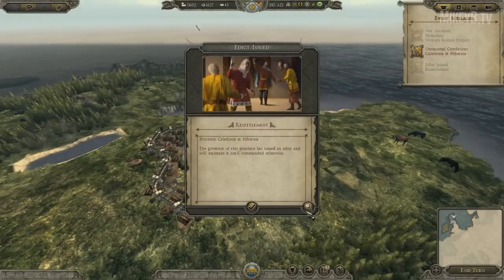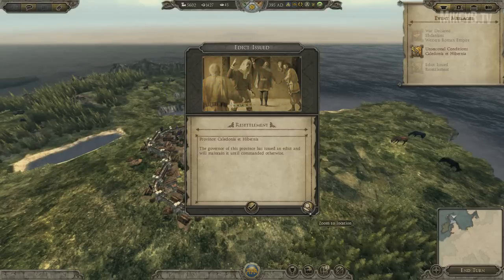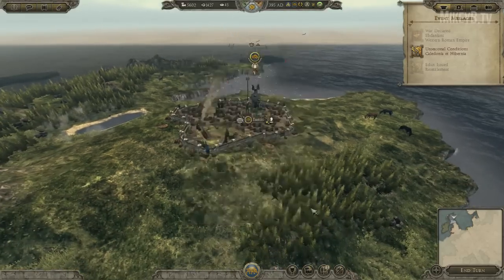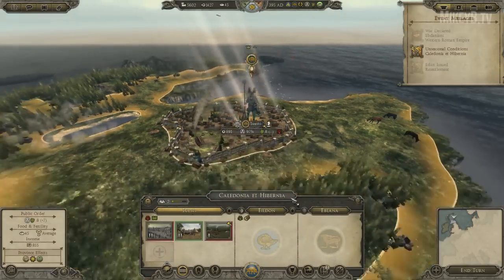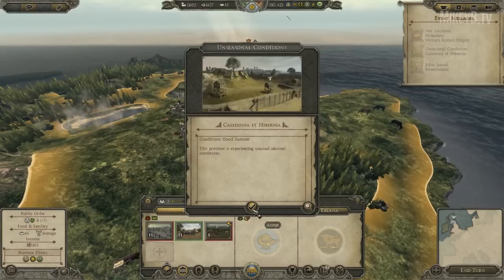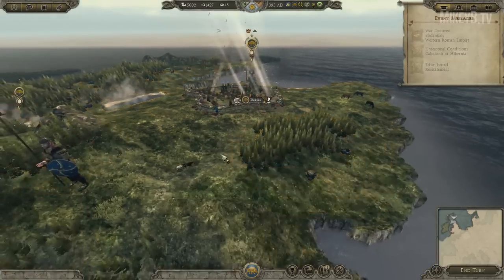Resettlement. Where's this now? Caledonia et Hibernia. Okay, so that's Ireland and Caledonia. Governor of this province is... Oh, right, okay. Yeah, that's the name of the province. Yeah, okay. Unseasonal conditions, we've got good summer. Yeah, food's good, income's good, current treasury is good.